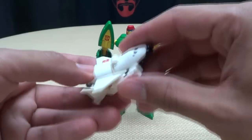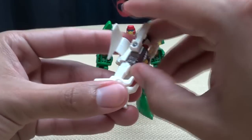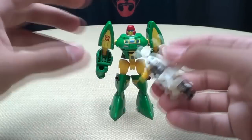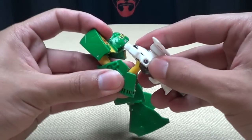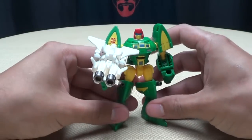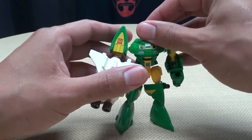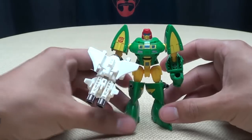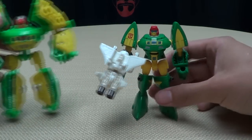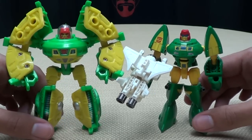And of course, we'll get Payload back into his gun mode. And of course, you can hold his weapon like that. And he actually looks really cool with this gun. I like it. I like it very much. Very nicely done. Now for comparison, here he is with iGear's Cosmos or UFO.